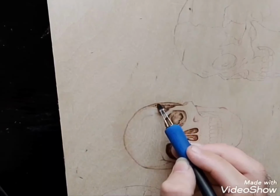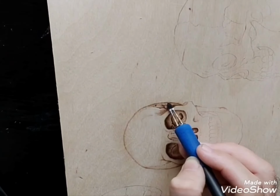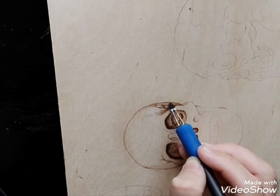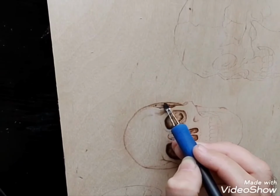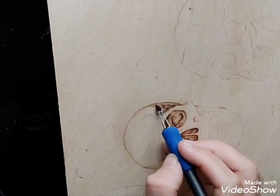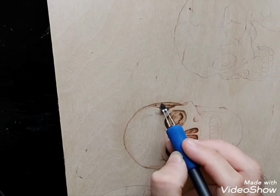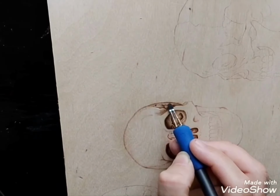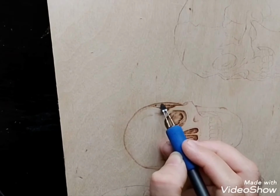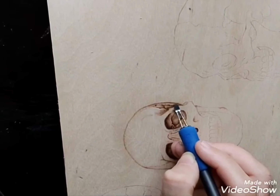You keep going over. I want to push this area deeper. I am flicking quickly there, but I am flicking my strokes in the direction still. It's just I've got more control over my pens. Many hours of practice that I can flick quickly.